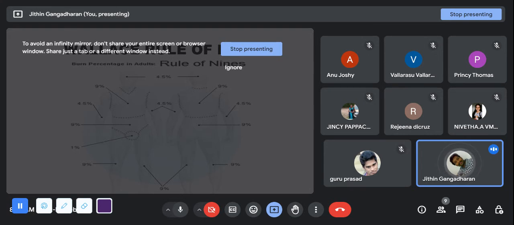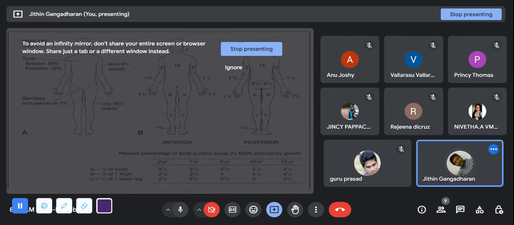They'll just see the question come like that. A patient has been brought to your hospital, and the anterior chest is involved and one leg is involved. What is the percentage of burns affected on the scale of rule of nine? So you have to calculate it.